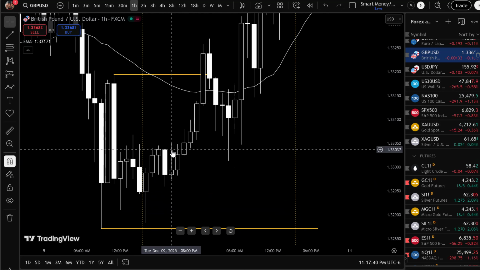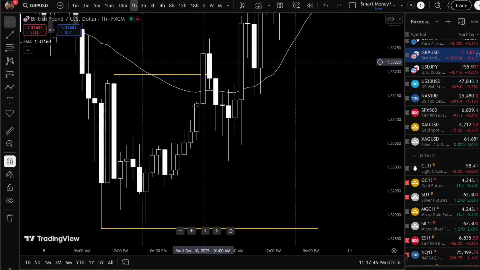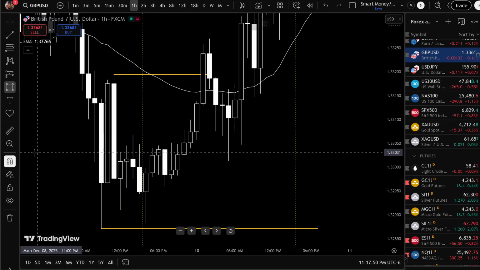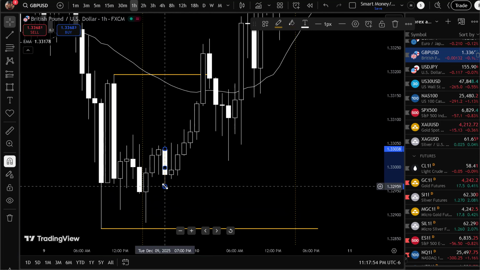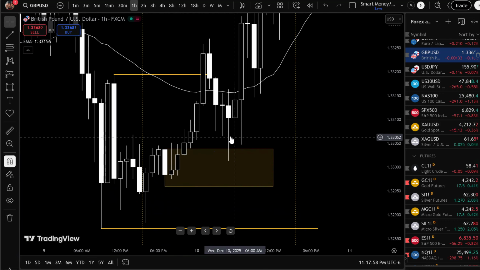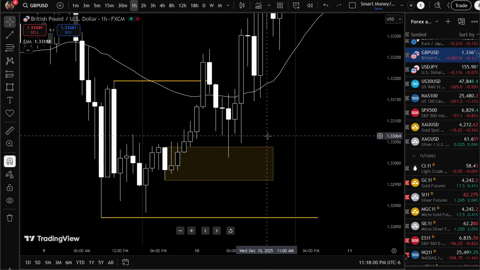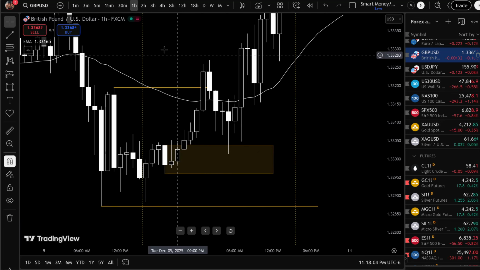This can be considered an order block, because this is our last bullish candle before this series of up candles. So let's consider this our order block. And this is all on the 1 hour time frame. I didn't even drop down to the 5 minute and the 3 minute yet. Look at that. Boom. And you got a liquidity sweep right there.